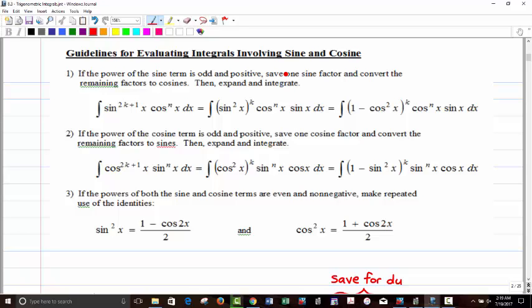If you watched my video on integration by parts, I talked about how two different algebraic answers can look different, but their derivatives would be the same. That would apply here too. Like if you had both of them odd and positive and got sines one way and cosines the other, as long as their derivatives match the original integrand, which they would, that means they are technically both correct answers.